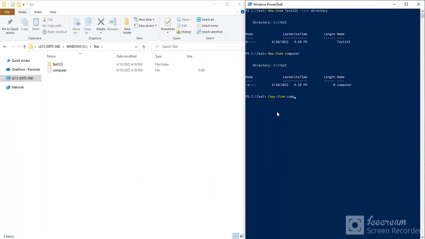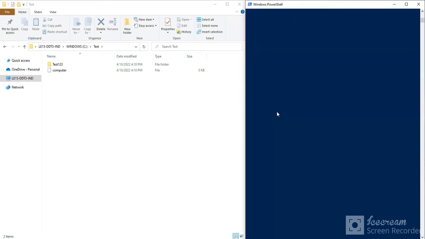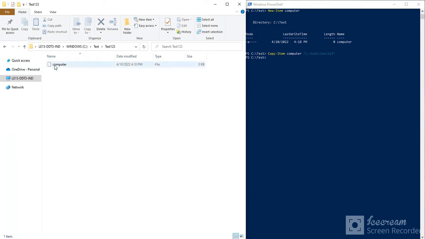Give the file name and then give the path where you want to copy it. I'll give the path over here, C drive, test folder, and test123. Hit enter. So there you can see this computer file is available in test123 folder. So that's how we can copy a file.